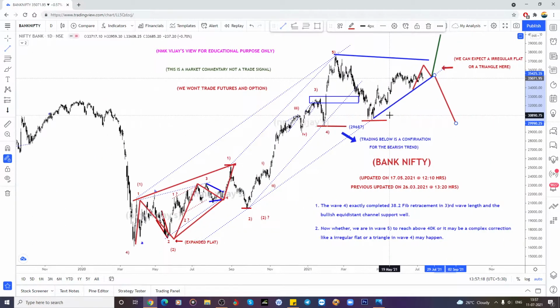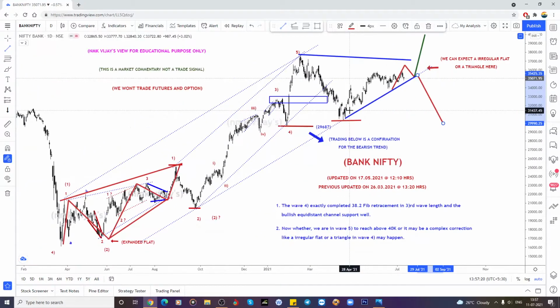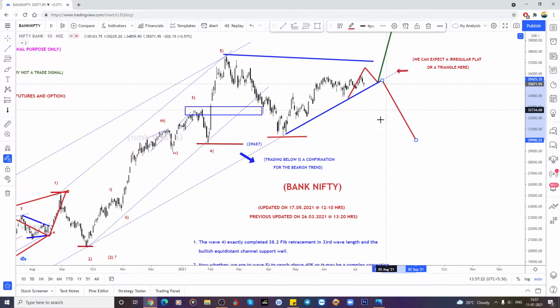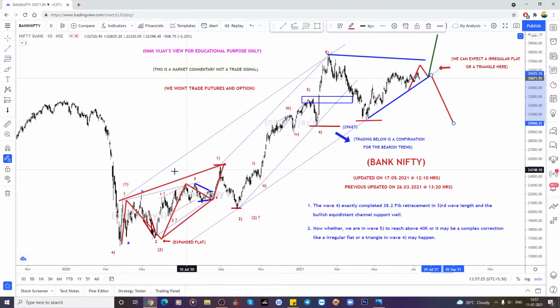That is my question, whether it is valid or not valid. So this is my view, where I have a little bit of doubt. If it is wave 1, wave 2, this could be 1, 2, 3, 4, 5. If this is a valid count, this is wave 1, 2, and 3, 4, 5 is completed. Then 1, 2 is a double bracket at 3, and whether this is the end of the fourth or we are in the fifth wave.